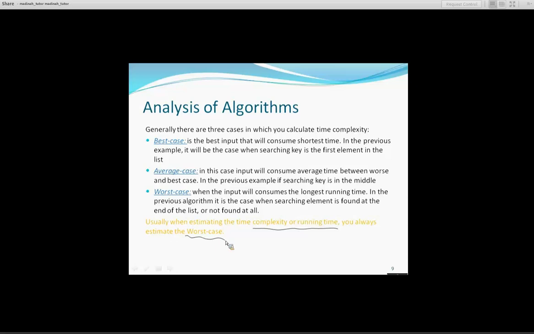We don't say the best case, because if you say this algorithm will take only 1 second, and the element is not found at the first position, then your time complexity is wrong. So give the time complexity which is the worst case, which will process all the elements. Okay, clear?